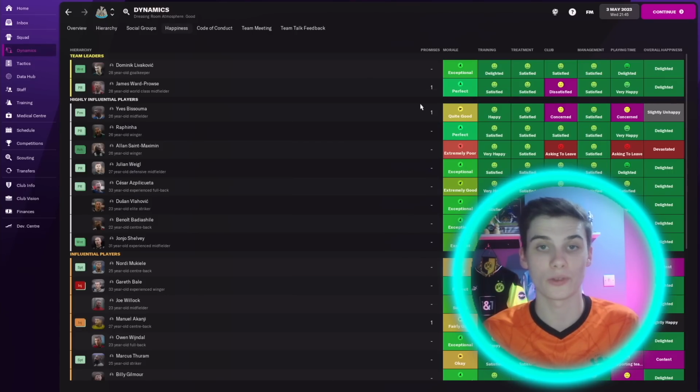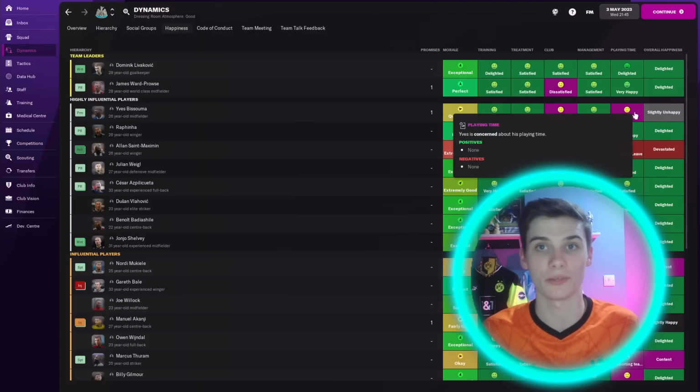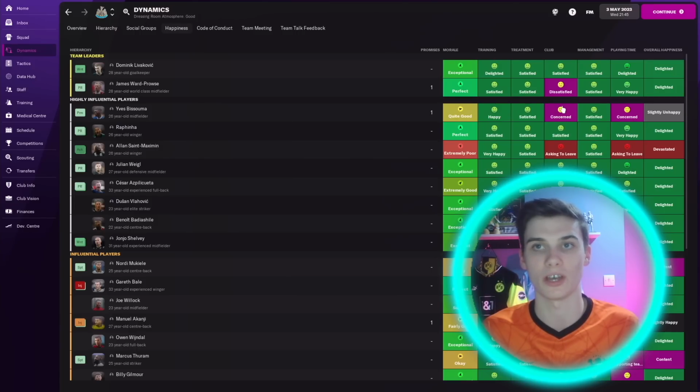Basuma was a key player for us in our first season at Newcastle here, but after the signing of a couple of players, he slipped down to be a fairly regular starter, but not a key player in our side. Now this has led to him being slightly unhappy because obviously when we signed him we told him he was going to be playing a certain amount. We're not doing it now. He is concerned about his playing time, and again you can look to rectify this in your saves, but for me here I'm okay with that for Basuma.